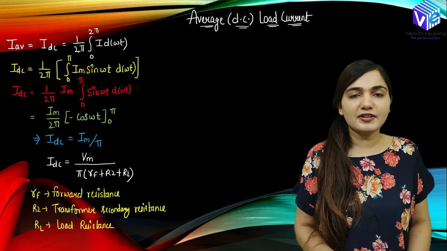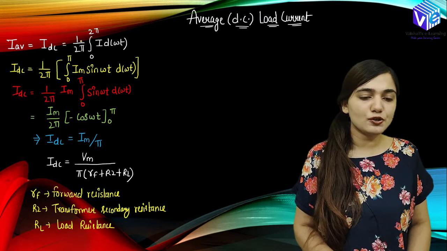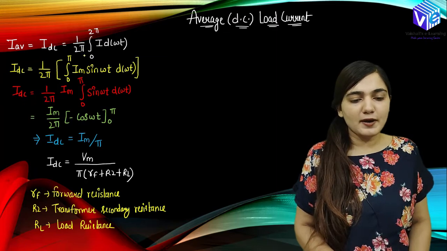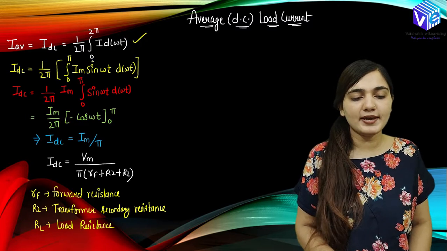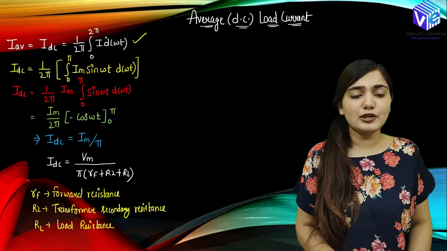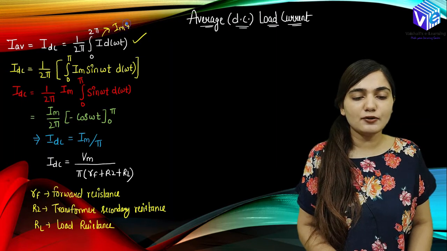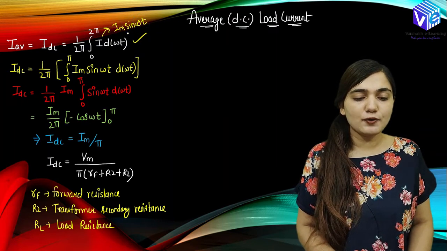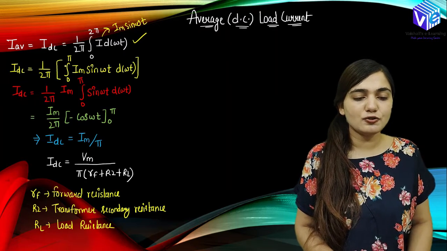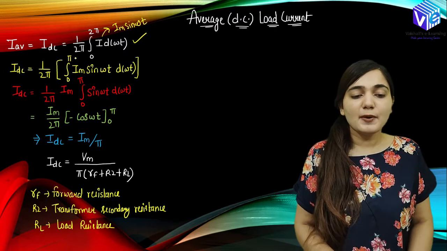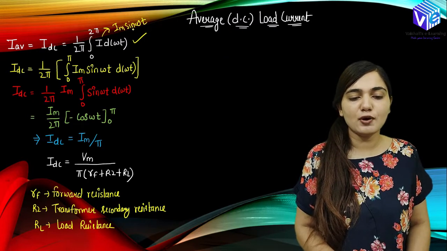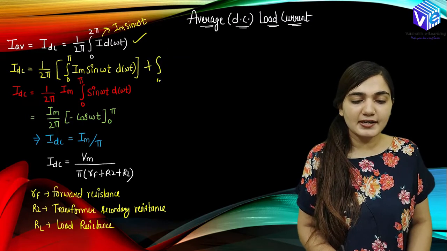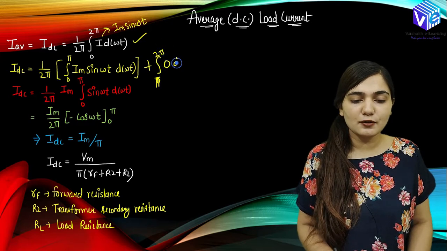So here we will be having the upper limit as 2 pi and the lower limit is 0. So 1 upon 2 pi minus 0 would be 1 upon 2 pi only, and integration from 0 to 2 pi of I d omega t. So this is how we can calculate the I average. So now let's put in the value, I was Im sin omega t. So when I put I is equal to Im sin omega t, we will be having 1 upon 2 pi integration from 0 to pi only, because the output was in 0 to pi only, right? In 0 to pi only, I was equal to Im sin omega t. We can have integration from pi to 2 pi as well. From pi to 2 pi, the output was 0 d omega t.